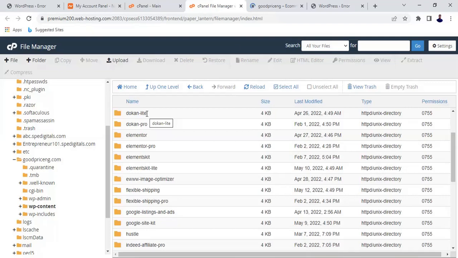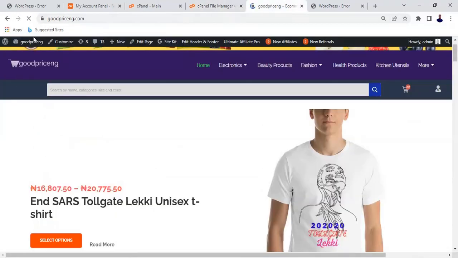Once it's back on, then you stop renaming. Once you go back to your website dashboard, you can reinstall the ones that never caused the issue, because it was the previous one that I installed that brought the issue on. So you can reinstall them back, and your website will be live on air and start working again.